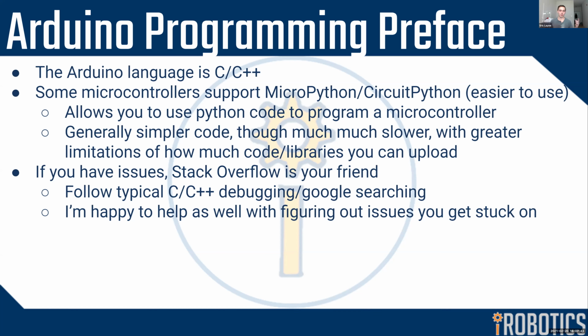In general, if you're having issues programming Arduino, Stack Overflow is your friend. Anytime you have an issue, Stack Overflow has an answer. There are also a ton of Arduino forums, which are more specific to the Arduino Unos, Megas, stuff like that. You can get help there. And in general, just regular C or C++ debugging and Google searching the error, what might be causing this. And as I've mentioned a couple times before, I'm happy to help with figuring out things with your robot. So if you're having issues, can't figure out what this one error is, let me know. I'd be happy to look at it and give you a new perspective on what the problem might be.